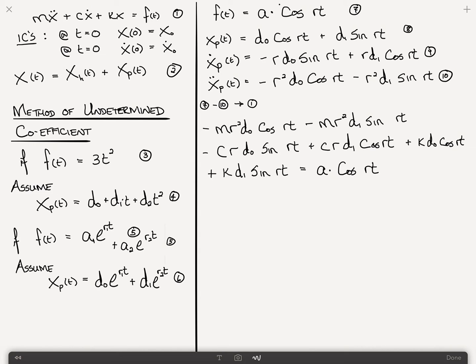So on the right-hand side, I've got just a cosine rt. The coefficient of the sine rt term is obviously zero since it's not there. And then on the left-hand side, I've got coefficients of sine and cosine rt. The idea is to equate the coefficients on the left with the coefficients of the right. This is where the method of undetermined coefficients comes from. If I look at the cosine rt term, the equation that comes out is minus m r squared d0 plus cr d1 plus k d0.